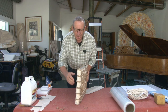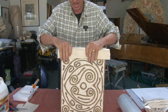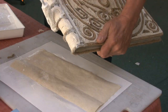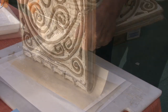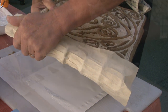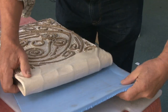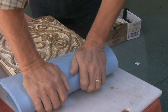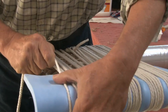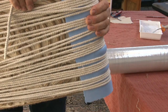Well, my book is all now covered in strings and ropes. So I've got paper to go over the spine, tucks down into the various crevices of the book. So we'll do that. Oh, it was nice and gooey. Now, I'm just going to put that in the press and leave it for half an hour or so for that glue to set.